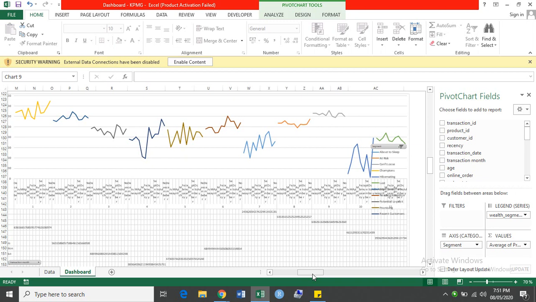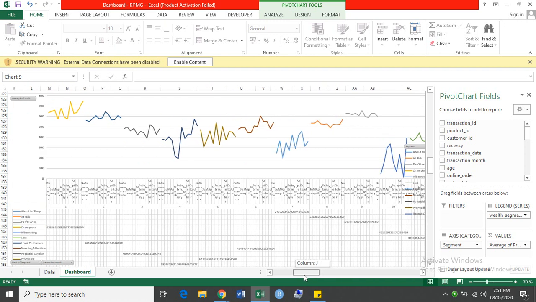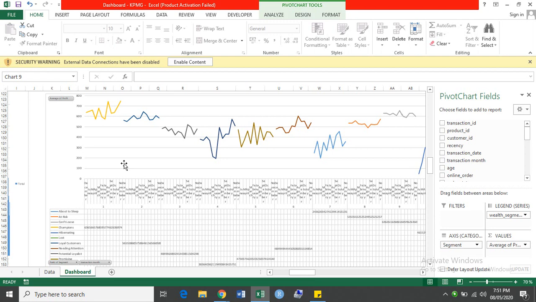So this is the same that I did for the wealth segment. It is basically 12 months, and their profit performance monthly. So if I zoom it will completely hang.